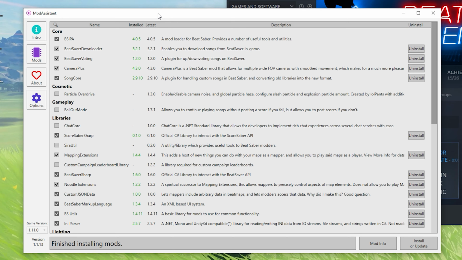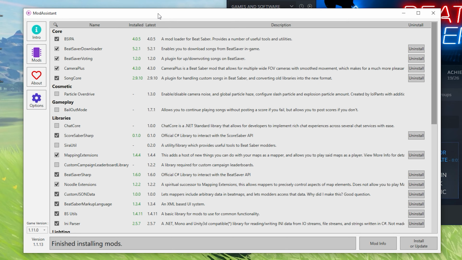For some reason, if your mods weren't in game when you first loaded it up after installing them, just simply go ahead and press the installer update. Sometimes it takes 2 times or maybe even 3 times to inject all the mods. I don't know why, it just happens sometimes. So if it doesn't show up the first time, try again. It's happened to me a couple times in the past.